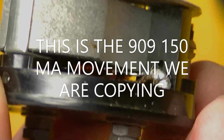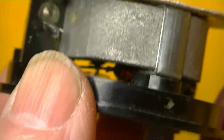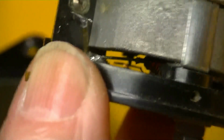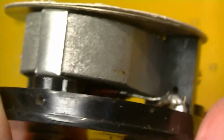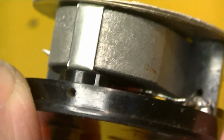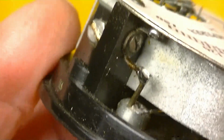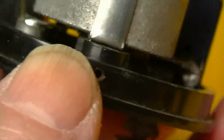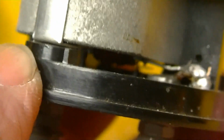Well, here's the shunt resistor for the 150 milliamp meter, and it's pretty crude. I suspect somebody wound this on their home workbench. That's interesting. If you look at the way this is done, it doesn't look like this came out of a factory. Somebody did this, and that's interesting.